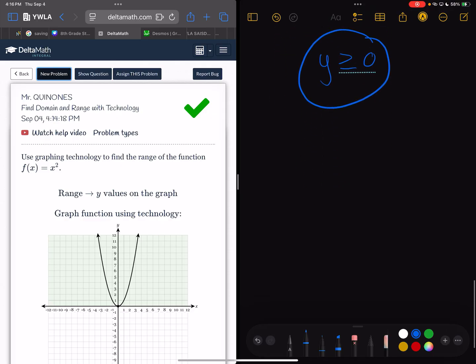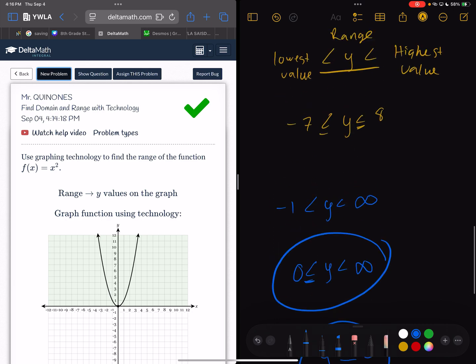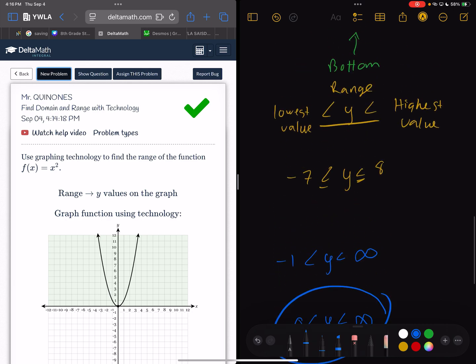Same thing with the last example. I could have also said, this one was for that exponential, I can say all my y values that are greater than -1. That is another way that I could have said this for the exponential function. And who knows, it might come up on an exam.